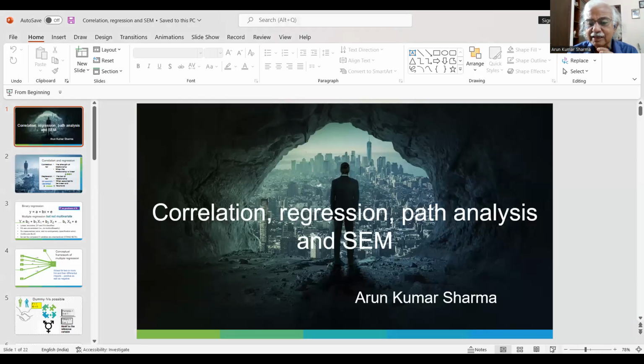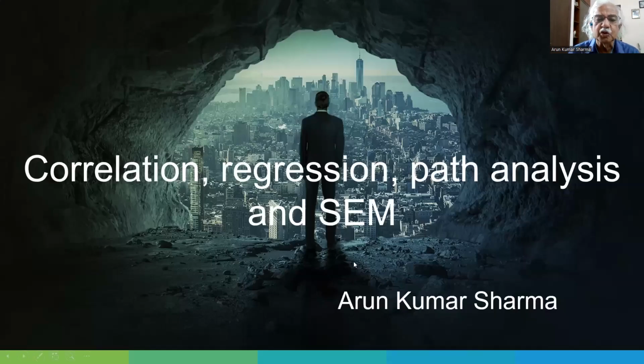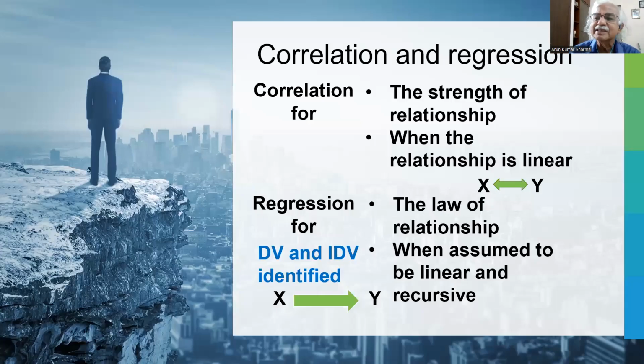Friends, the title of this presentation is Correlation, Regression, Path Analysis, and SEM. Actually, I will say that SEM is only an advanced version of correlational technique. To be clear about SEM, you have to be clear about as simple a thing as the correlation coefficient. Now, the correlation coefficient between two variables x and y shows the strength of relationship between them. That's all, under certain conditions, that the relationship is linear and all that. I suppose you understand the meaning of linearity.